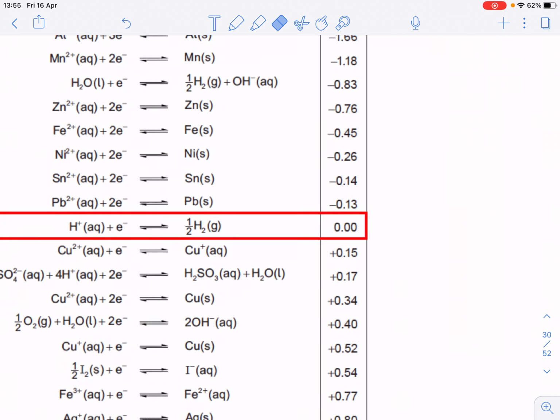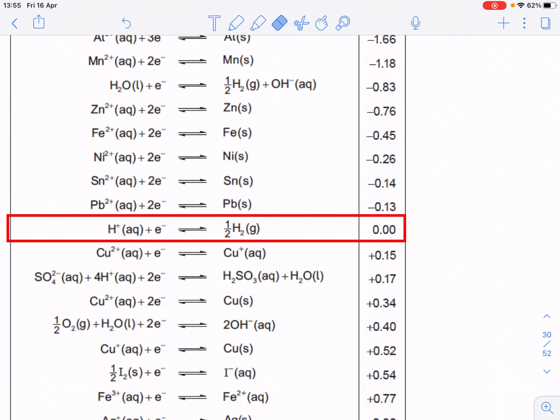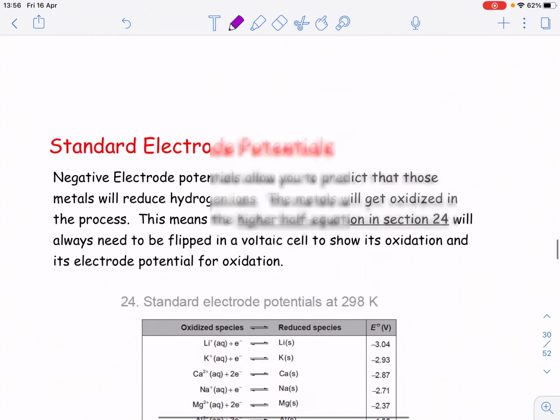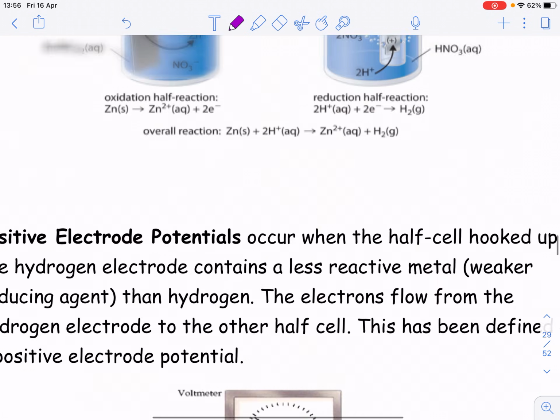So they're all based on the voltage produced, or the cell potential produced, when those different half cells are hooked up to the standard hydrogen electrode. And that's why the value for hydrogen, for its half equation of reduction and oxidation, is listed in the data booklet at 0. So the value for hydrogen's reduction and for its oxidation is 0 volts. And that's because it was chosen as the standard.